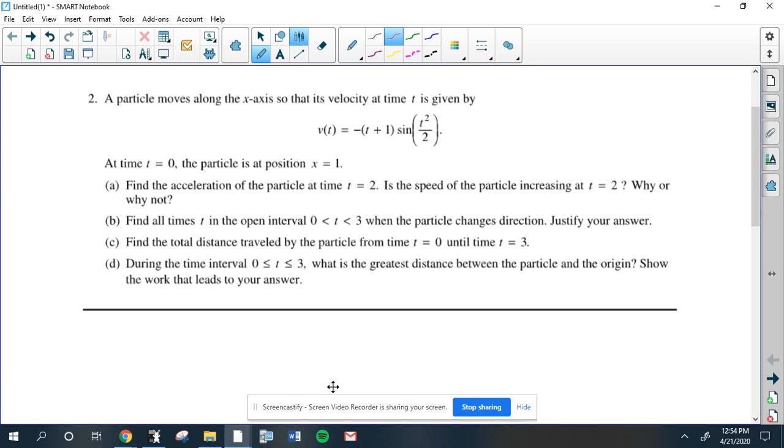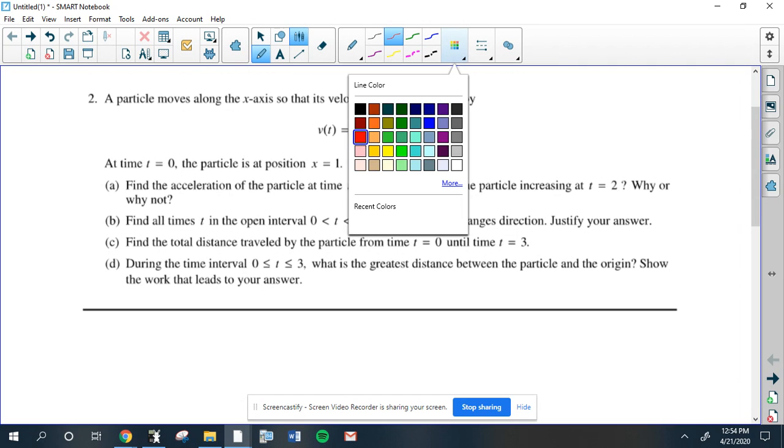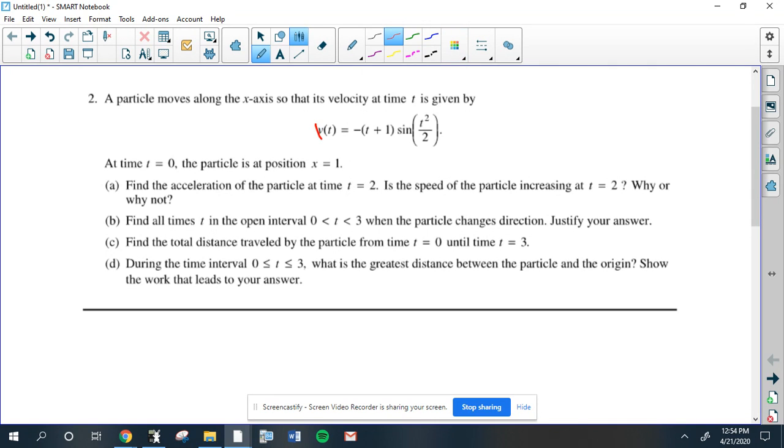All right, so I'm going to change this problem up a little bit and say this was the position function, not the velocity function. Now, this is a time where they could have actually asked you the total distance. So we're going to look at that.